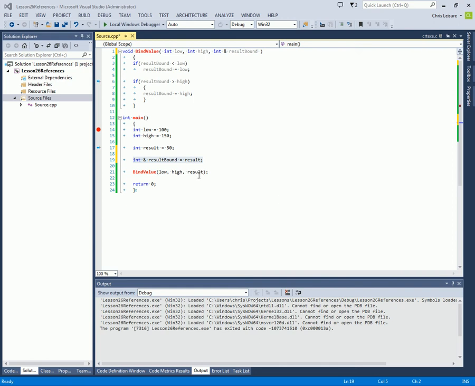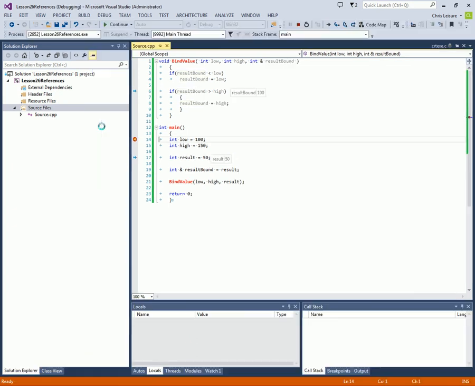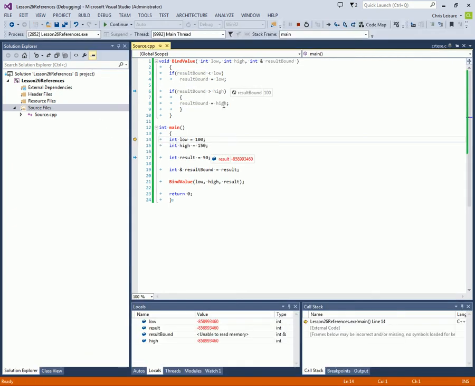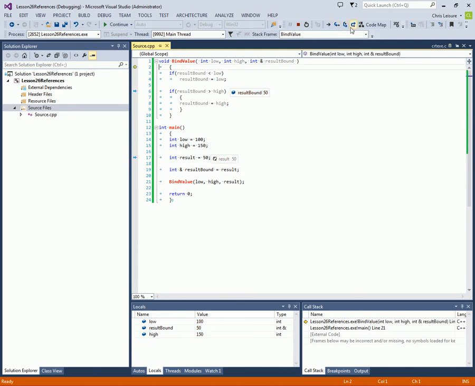So I want to step through this example one more time now that we've changed result bound, and kind of hammer home one final time just what a reference really is. As you can see, result bound is still a reference because I changed it back to a reference.